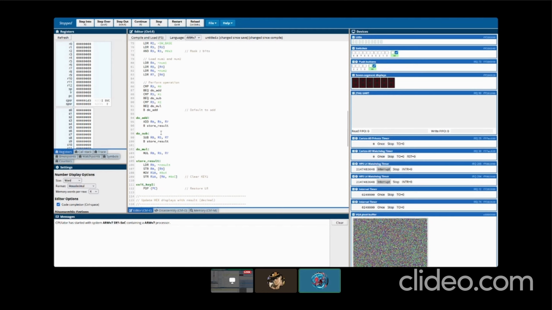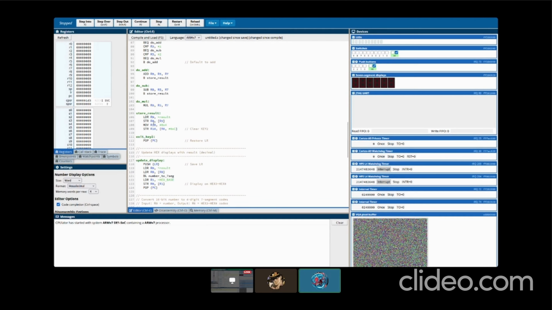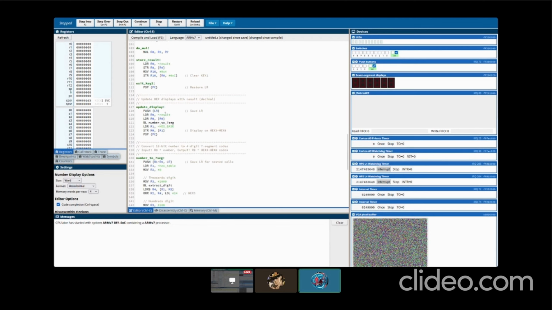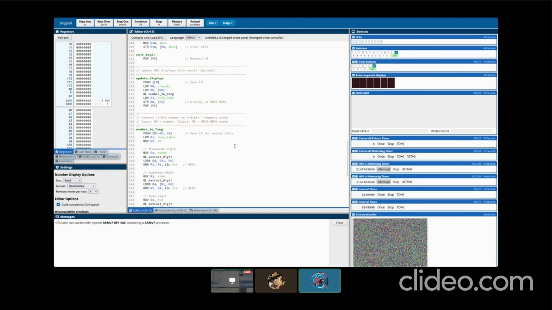Do add, do sub, do mul, different store results, and exits key 2. It's all done up here, and it updates the display segment to display on the IDE, just so it's actually communicating to the user that something's been happening.